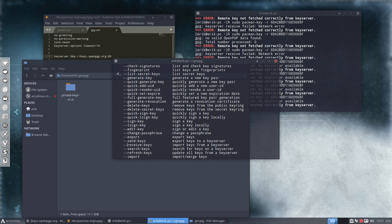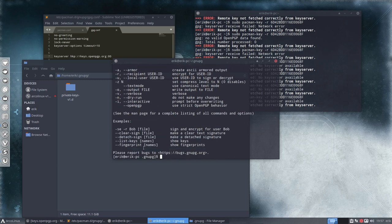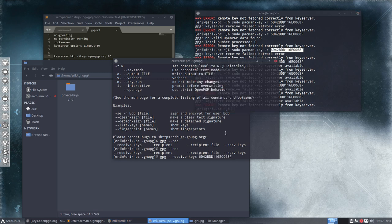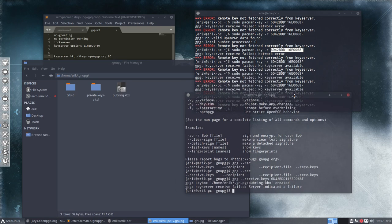Okay, so it's a long option, not a minus R thingy. GPG, receive keys. And the key we want is this one, Control Shift C, Control Shift V. And we get the server problems, right?